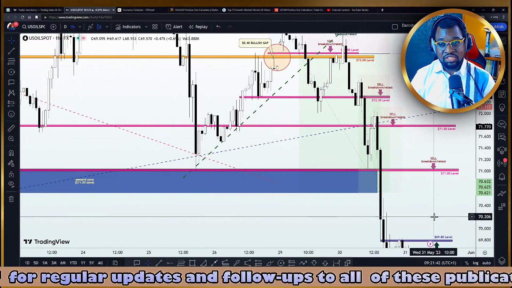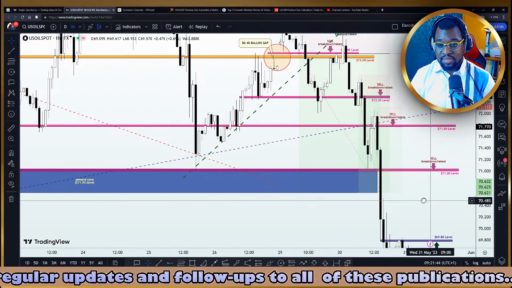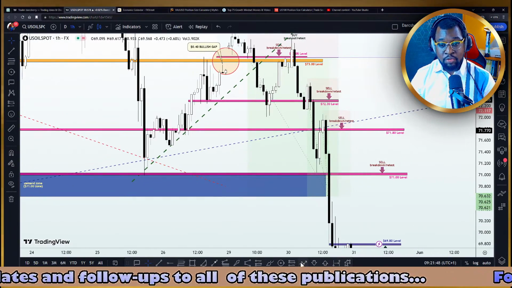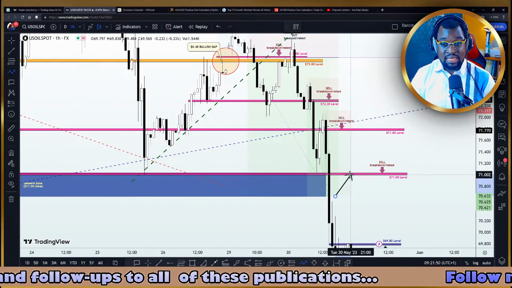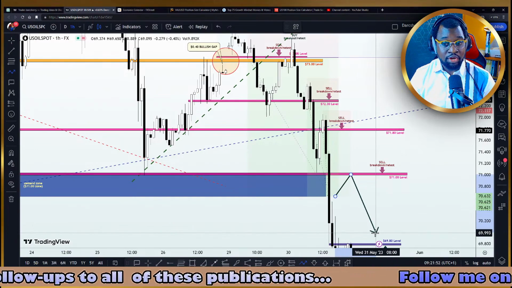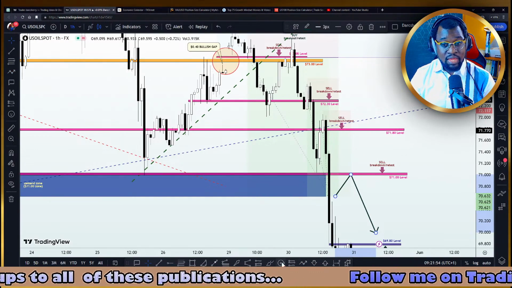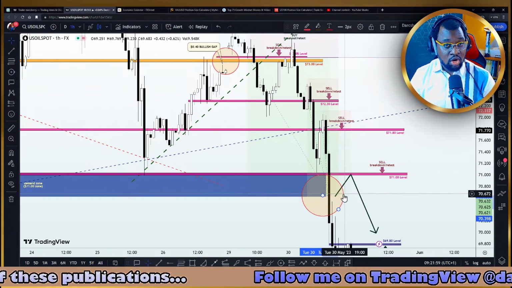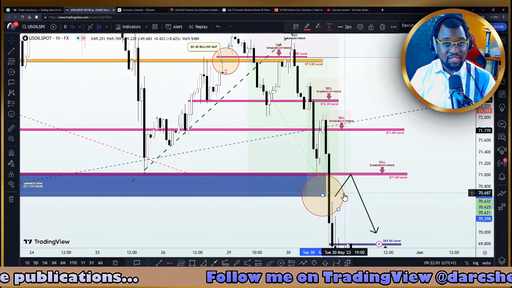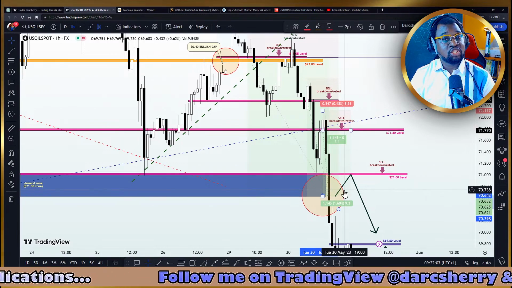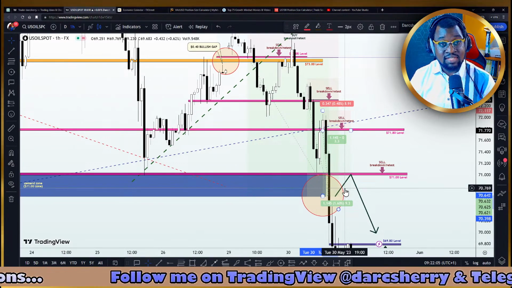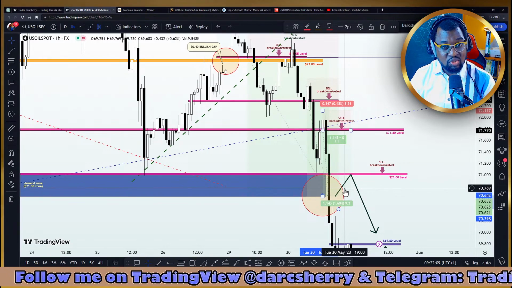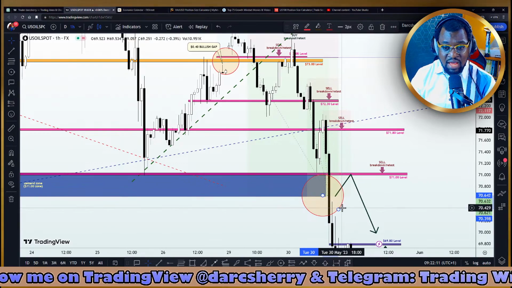And I made mention something here on my public platform yesterday that I want to see price action do a retest of the $71 level before I want to be joining. So despite the fact that we hit our TP target here, I was still hoping that price will come back and do a retest of that structure in anticipation of another wave to the downside, which unfortunately never happened. So we were not able to maximize the bearish move at that area.